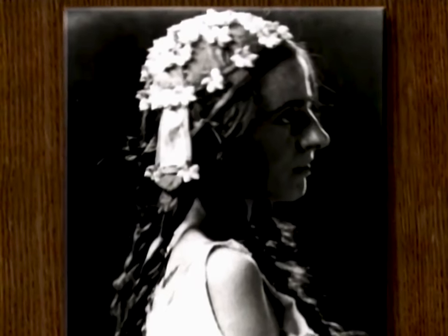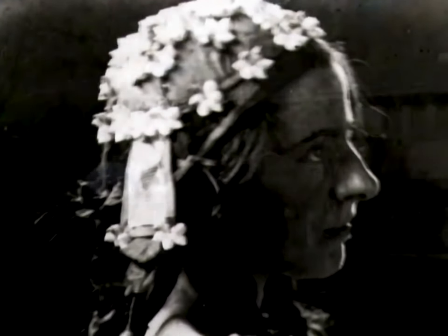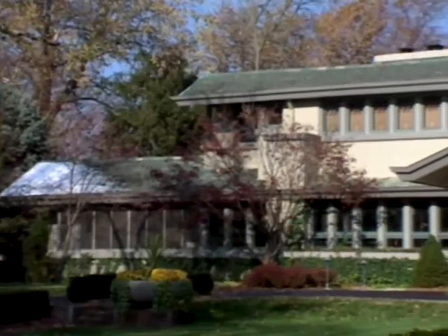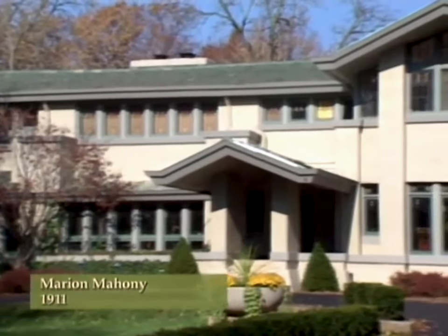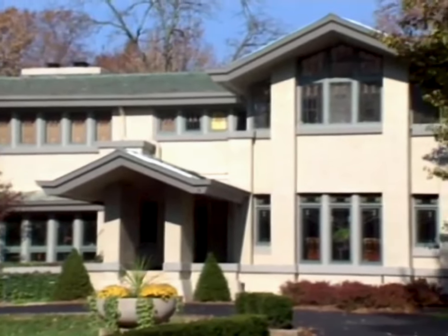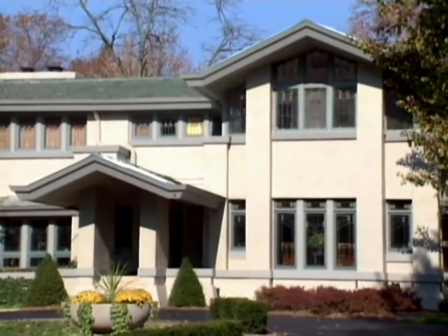She was very rare. She was the first woman licensed as an architect in the United States, only the second woman to graduate with an architectural degree from MIT, and probably one of only a handful of women practicing in the United States in the late 19th century and early 20th century.